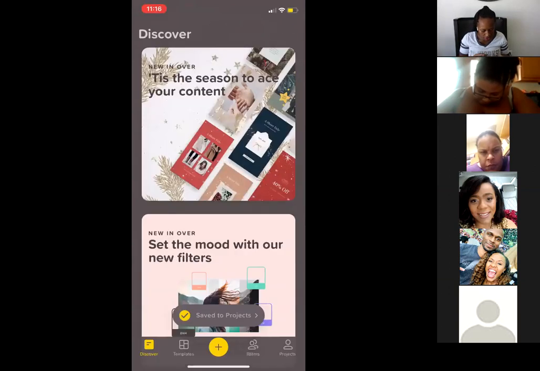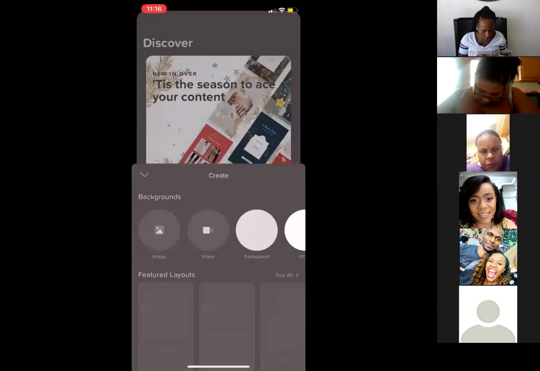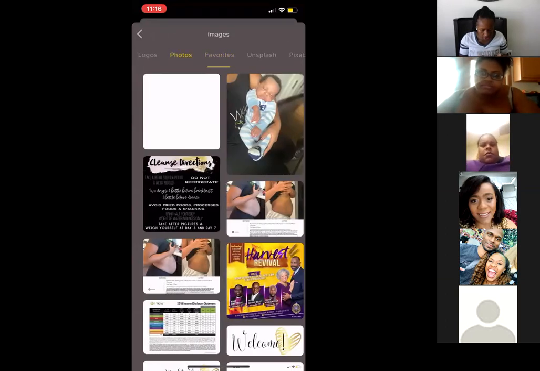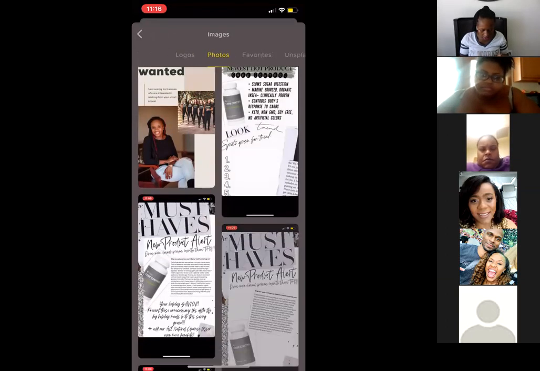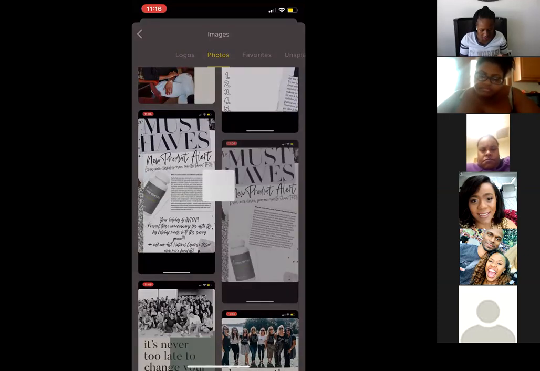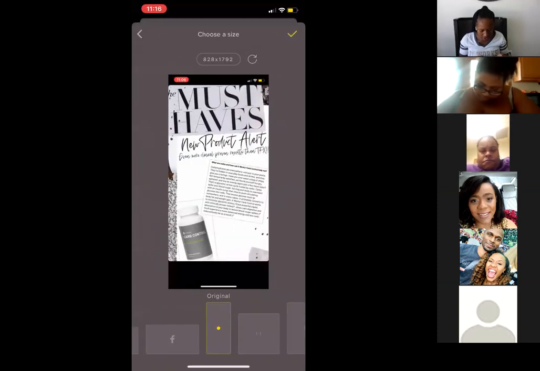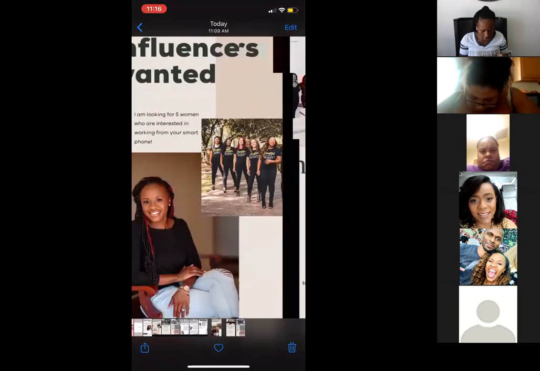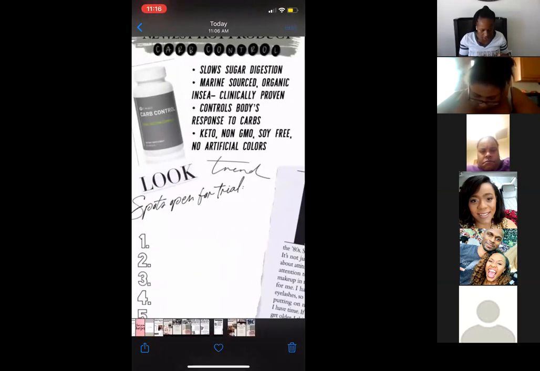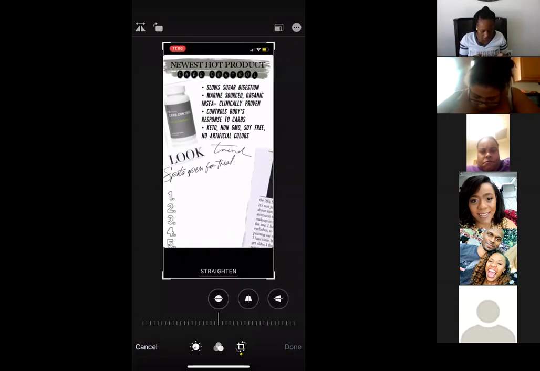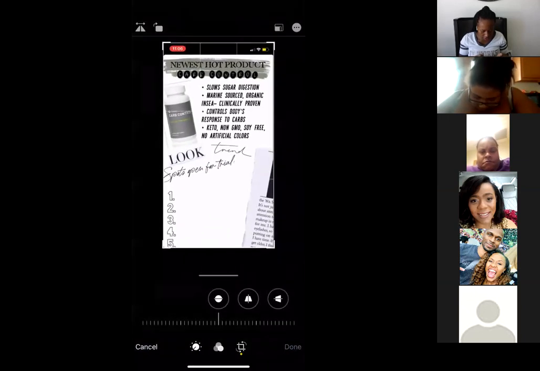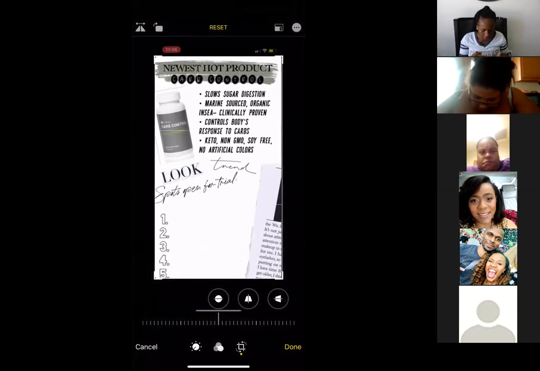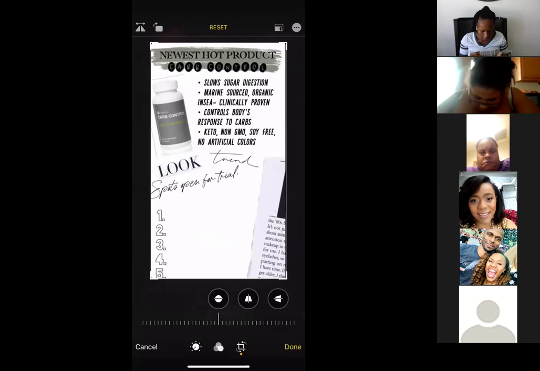Now, before, if you want to, when you steal somebody's stories, even though I'm going to use the same thing, I can resize them, or I can just go to my photos and resize them. So I can come over here and click edit, and then just resize them so that I'm not possibly posting that screenshot.